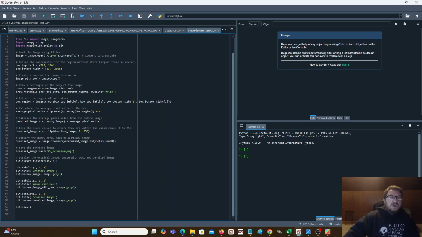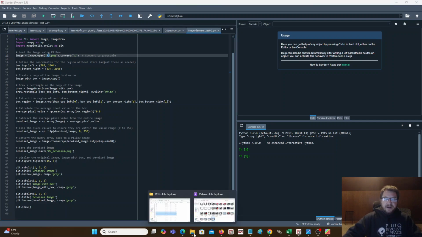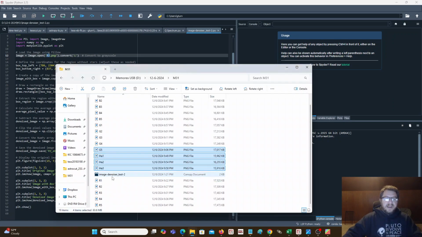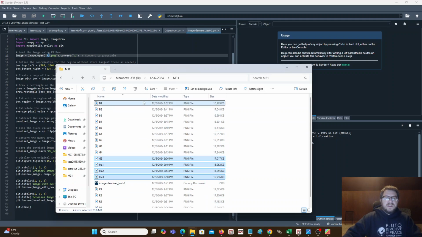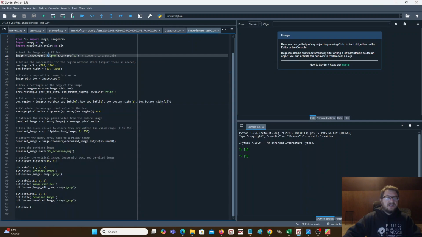Okay, so what this does is this loads, and by the way, this is in the same area that the images are in, so it knows where to go find them. What this program does, okay, let's just run the program.